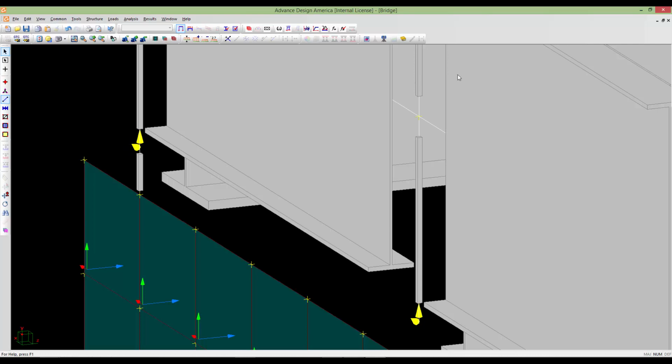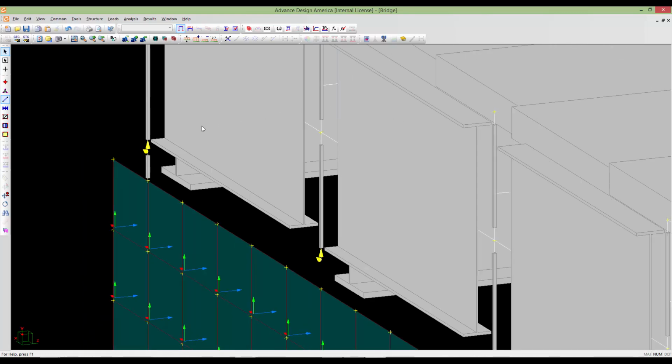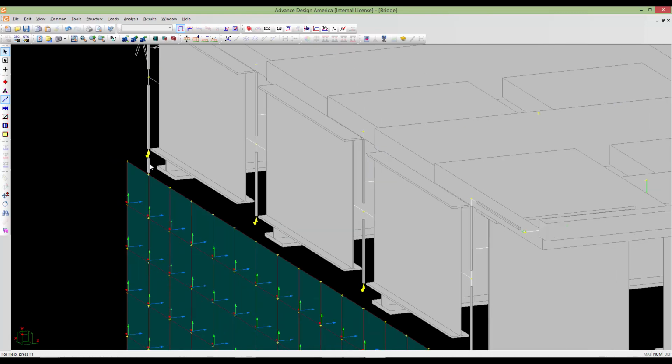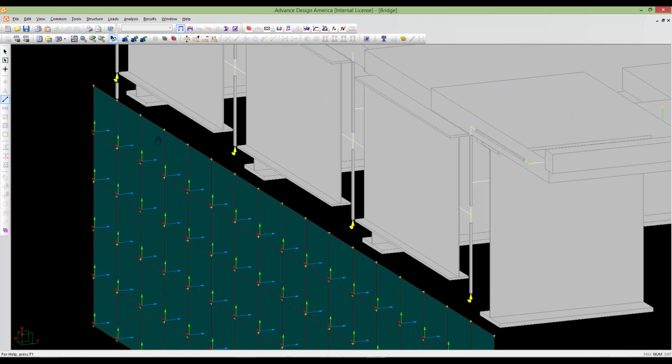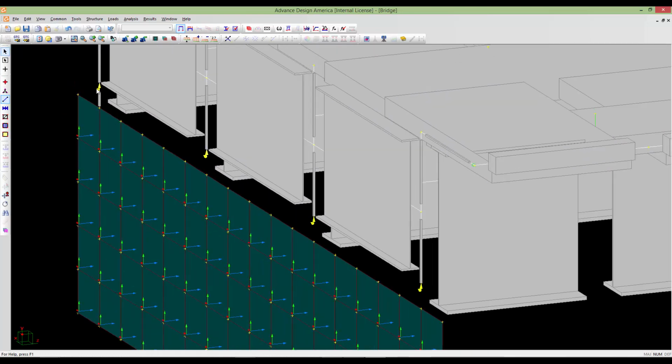And also, if you remember these supports that we have here, we need to remove these supports to allow the force transfer from the girders to the wall. If you don't remove these, all of the force coming from the bridge or girders will transfer through these supports to the ground. So we want the forces coming from beams to be transferred to the wall. So these supports here should be deactivated from stage 4. And that's the reason why, if you remember, at the start of the model we added 2 stages to our project.